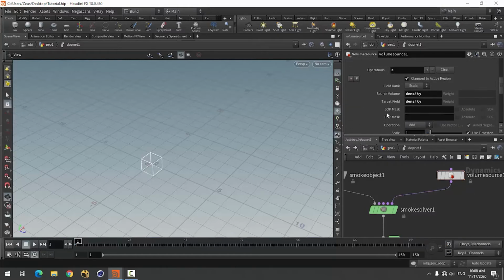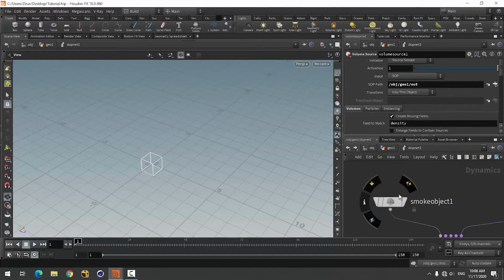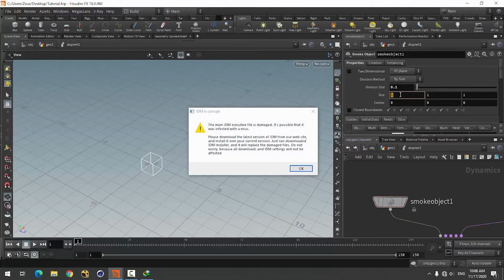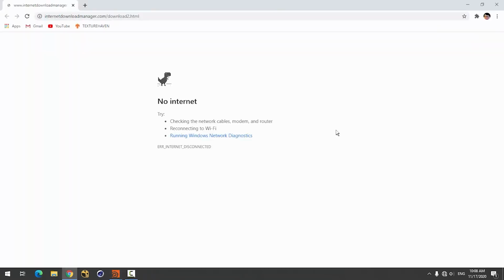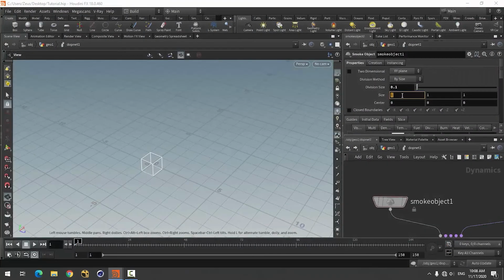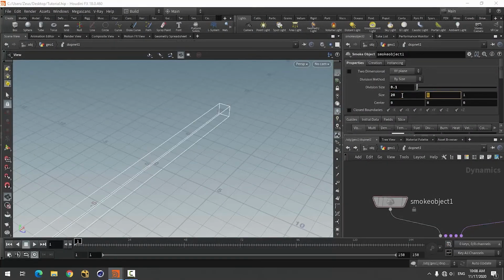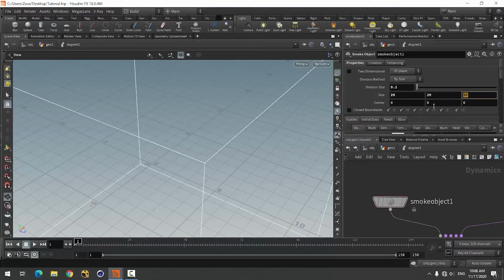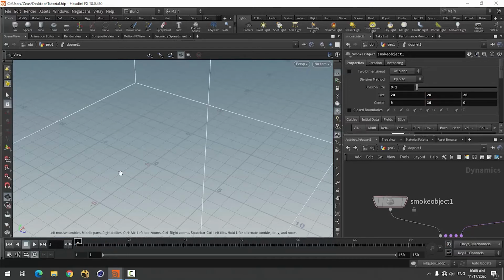And everything is okay. Then go to smoke object, just lower this for testing purpose, and my domain size is 20 by 10 by 20. Make it square 20 and just make it 10 so that it sits on the ground.